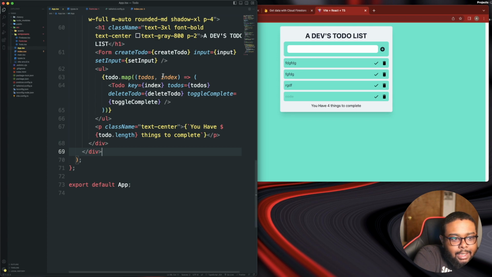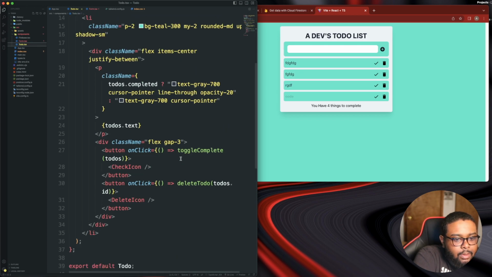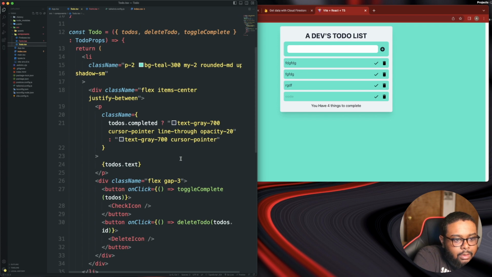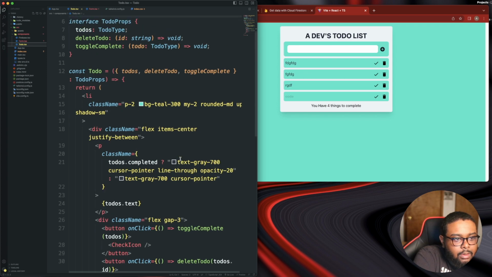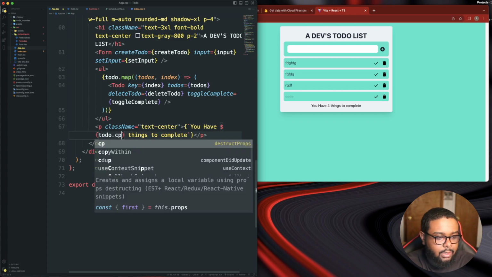I wish I could take it from the array, but so if todo.length, let's go back to to-do and see something. I wonder why this isn't working.